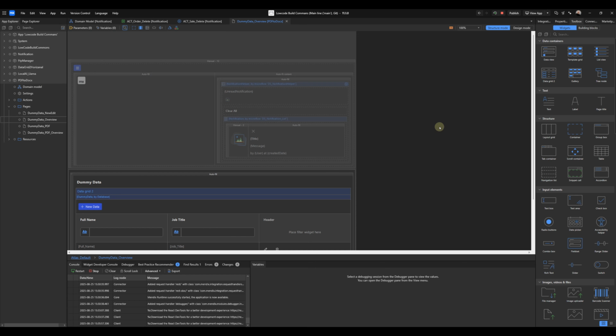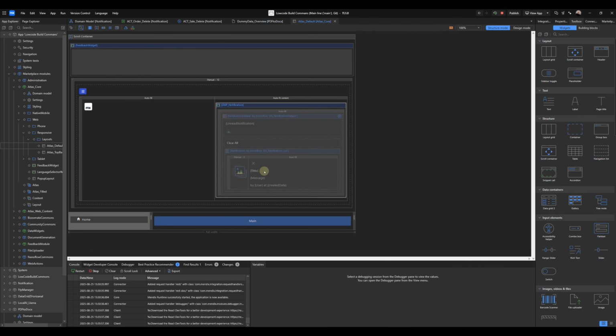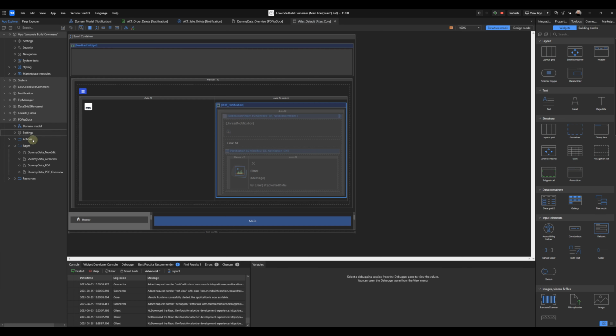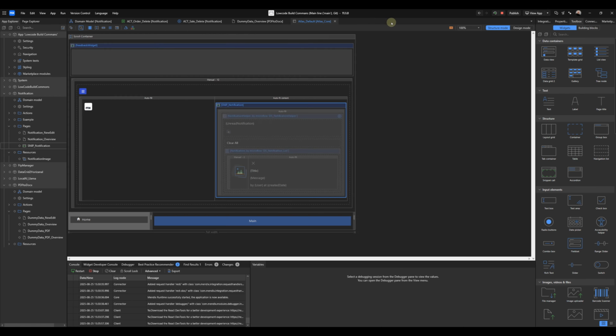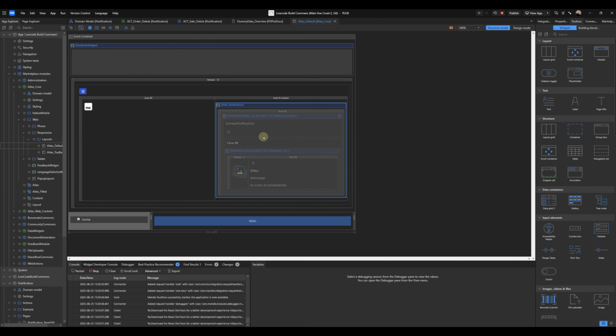Let's go to the header. I put this one in the header because I want it to affect everywhere. For that reason, I put it in the layout header, and now you can design this however you want, or you can put this wherever you want to see it. Let me find it this time. Yeah, this is the notification list, and you can also design all these things.